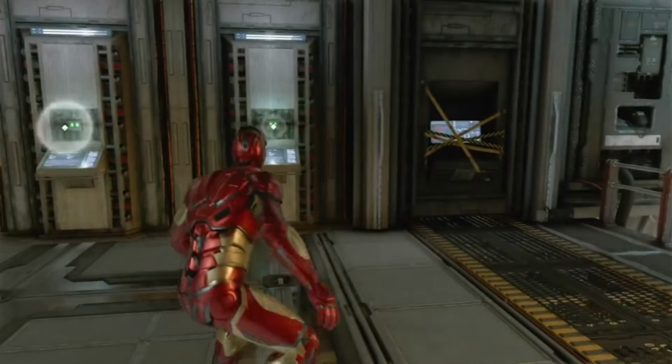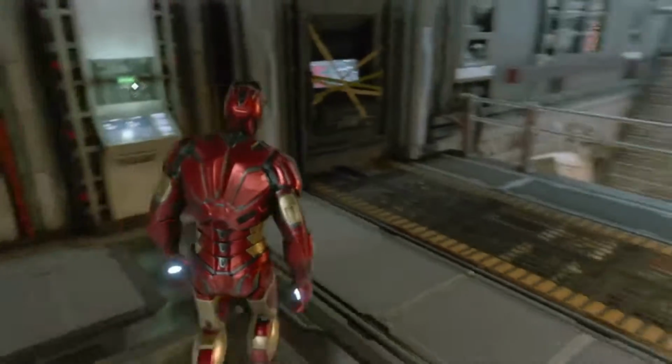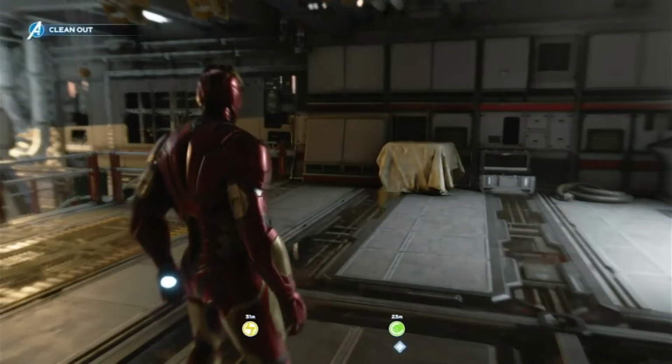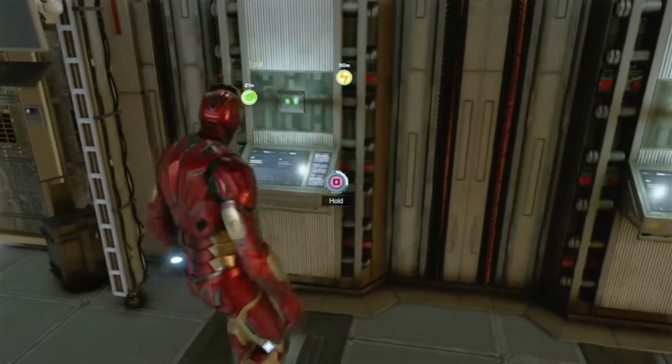Okay, this is it. Inventory stores. The inventory locker stores excess gear and artifacts. Any items of these types that are uncollected during a mission, or awarded when an inventory slot is full, are automatically sent to the inventory locker for safekeeping. Up to 300 items can be held in the inventory locker at any one time. Okay, cool. Why am I here? That's an honest question. Why am I here, All Stars? Oh, okay. They walk so slow. Okay, here we go.